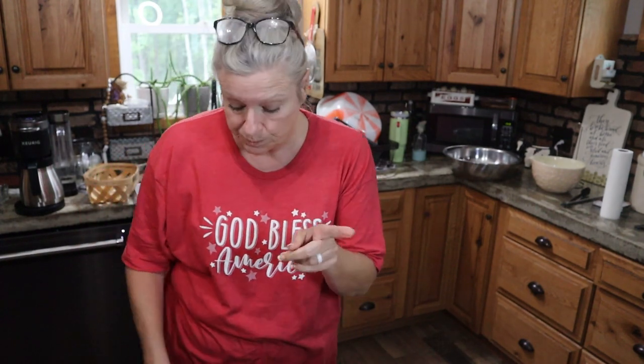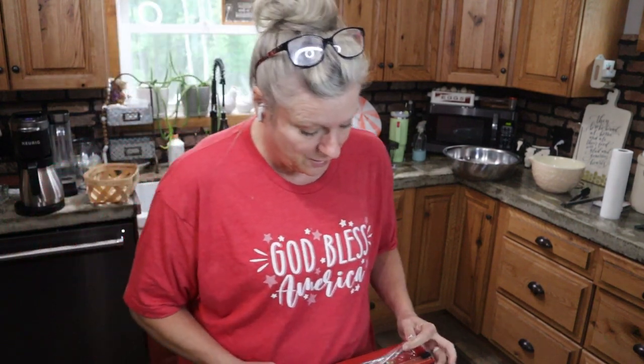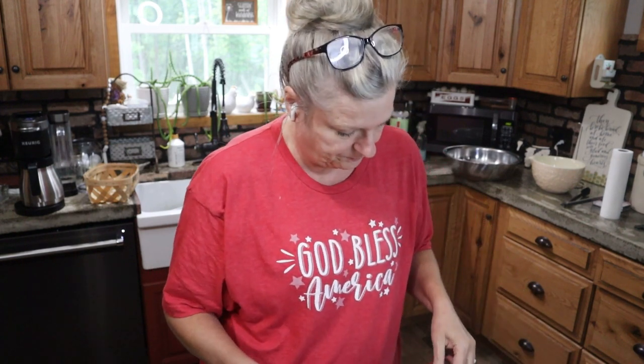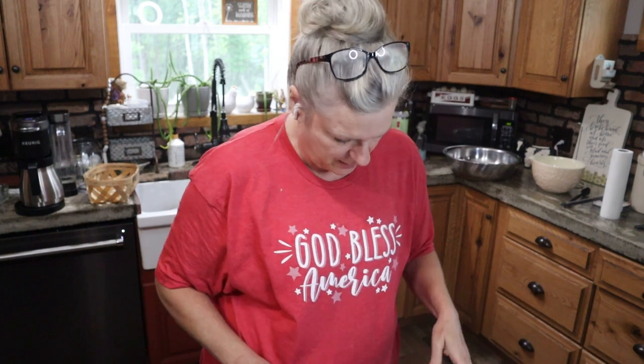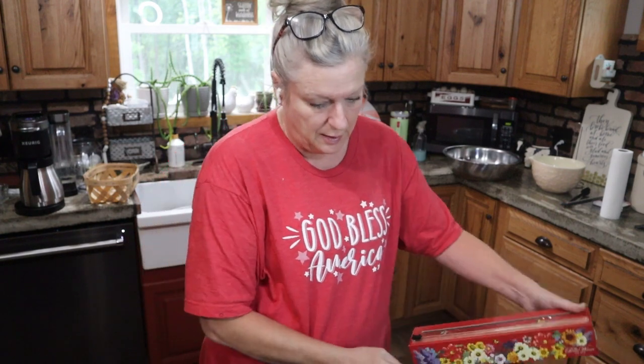I think as the days go on being in the refrigerator it gets softer and softer. Make that — so simple. You don't even have to be a baker to make that. Delicious! I'm covering it up in cellophane, putting it back in the refrigerator, and now I'm going to sit down and enjoy my dessert. It's so good.